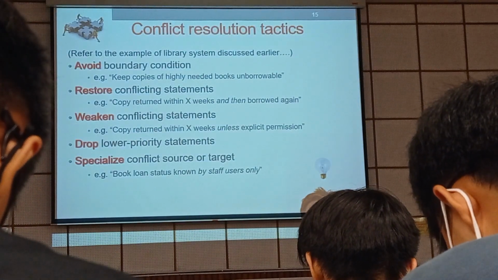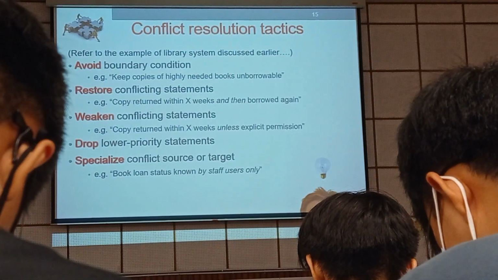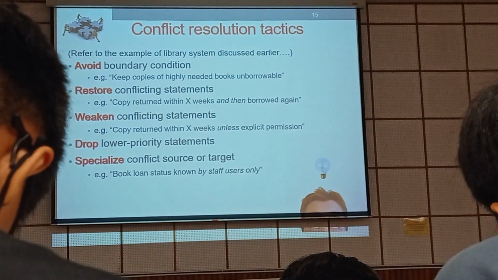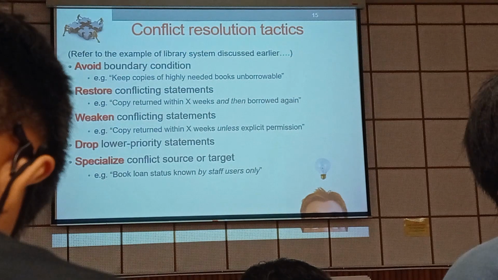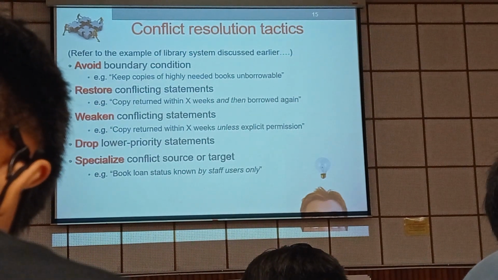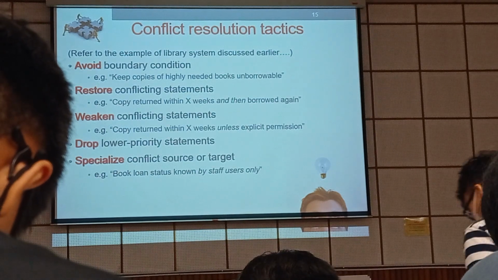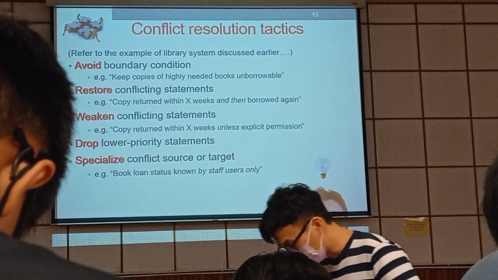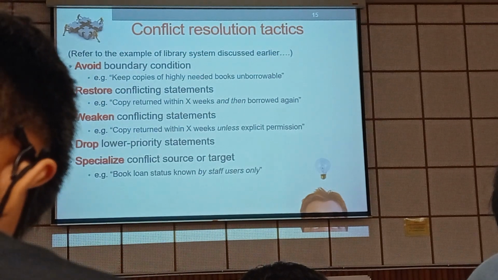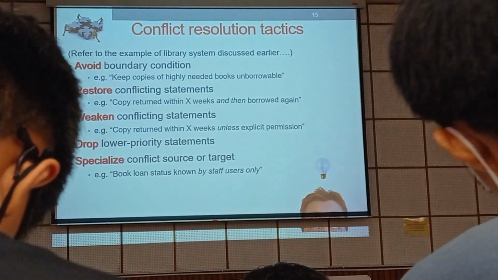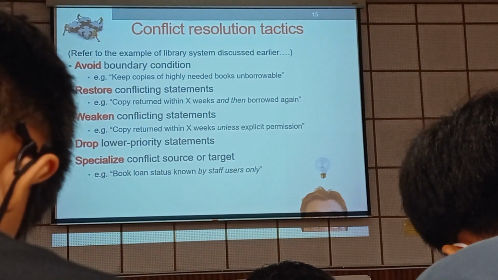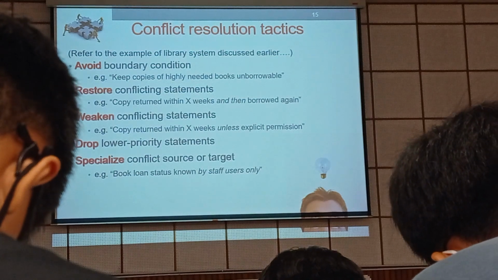Just now, the librarian said, class, we use the same example to understand. The librarian said the book can only be borrowed for 3 weeks. Assume 3 weeks, the books can be X weeks, and I changed X to 3. So the books can only be borrowed for 3 weeks. But what did the borrower, the patron, say? The borrower said they can keep it as long as they want. So they are clashing, correct or not?